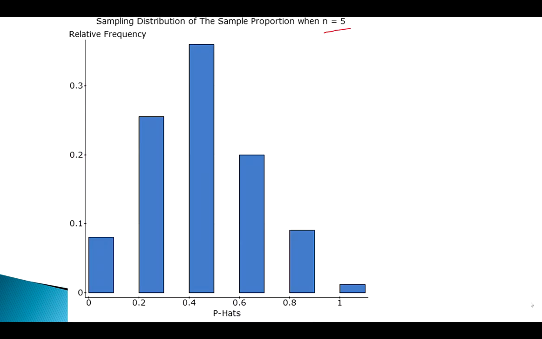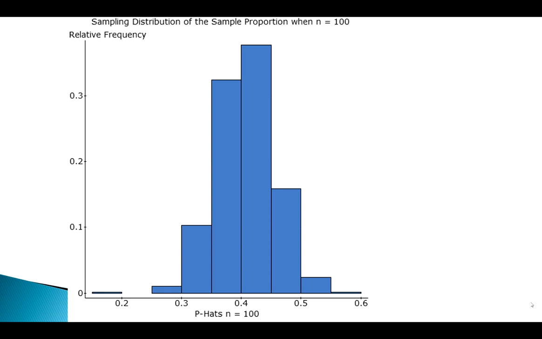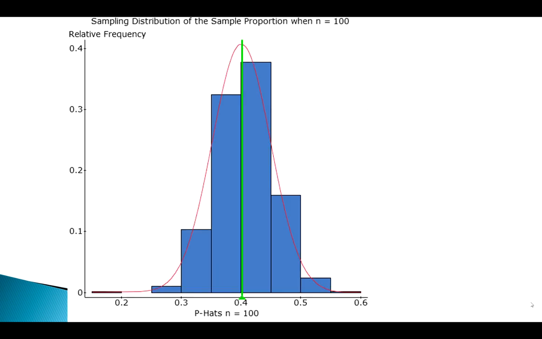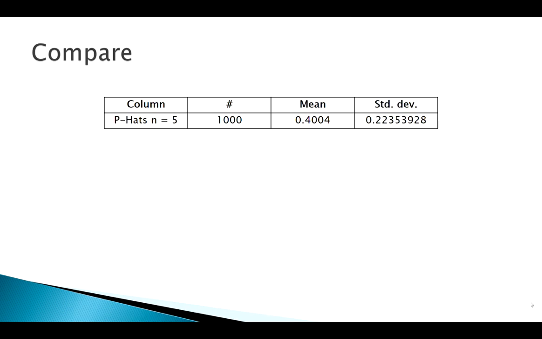This is n equal to 5. This is n equal to 100. Right skewed, looking normal. Overlaying a normal curve looks pretty good. So we kept everything constant except change the sample size.